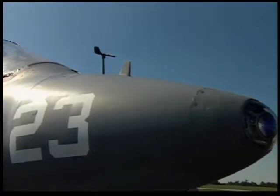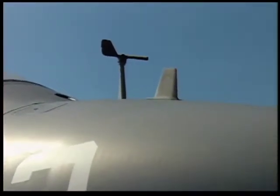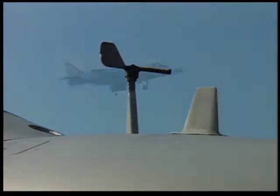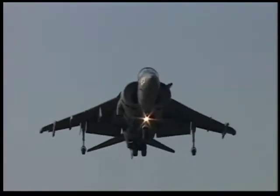Okay, the wind vane up on top there is nothing more than that. It's just a wind vane, it's free spinning, and when I'm stabilized in the hover position, it lets me know which way the wind's coming from, and that's important for me to know, so I can land into the wind and turn the nose into the wind.